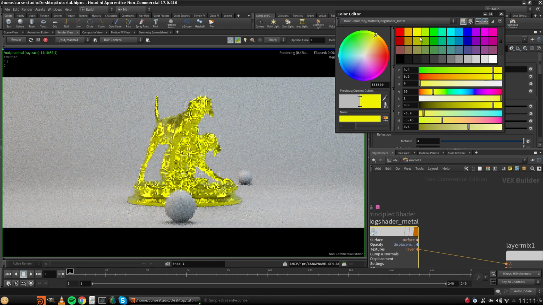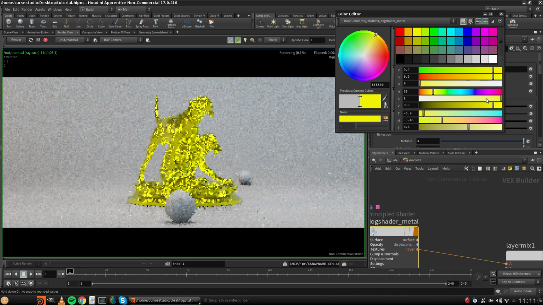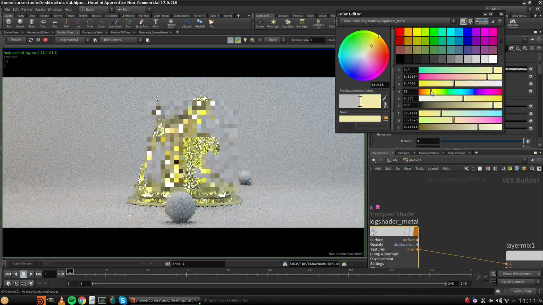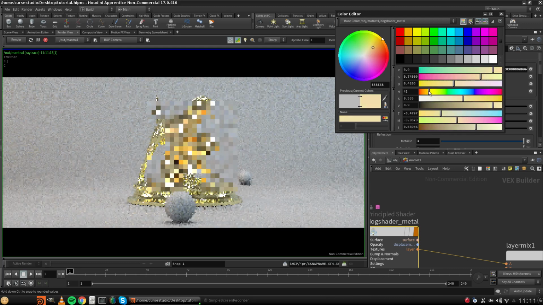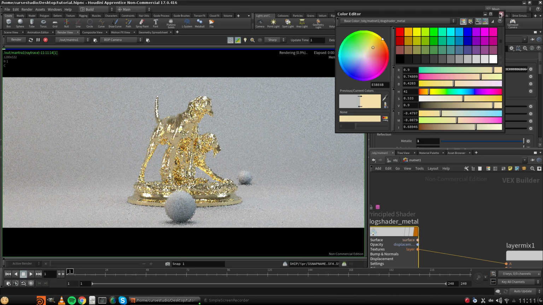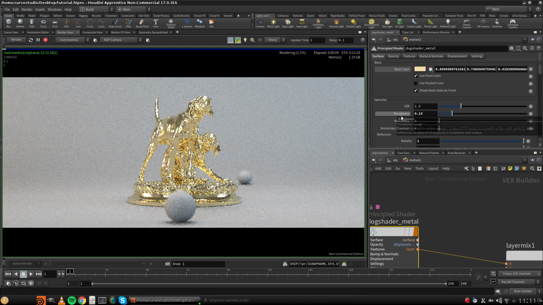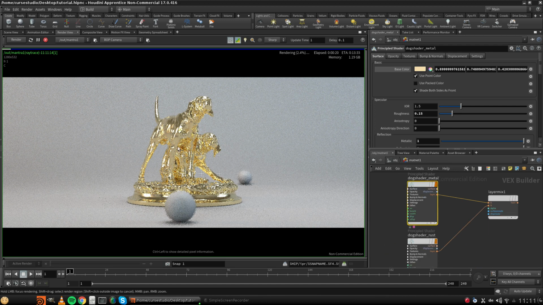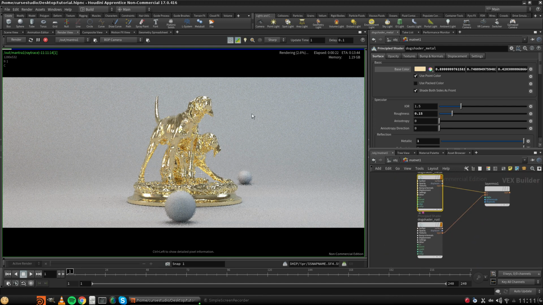Okay, that's not good. No. This cannot be the gold material that we're looking for. Maybe more something like this. Yes, now we're getting closer. Yes, I do like this. Here you can write down the RGB values if you like to. Roughness of 0.15 might be fine. We can get a little bit higher, a little bit lower. It really depends on how polished this gold is actually in the real world. But I think I do like the color actually, and this is the most important part about this gold right now.